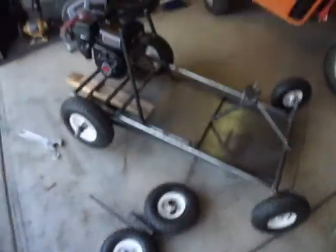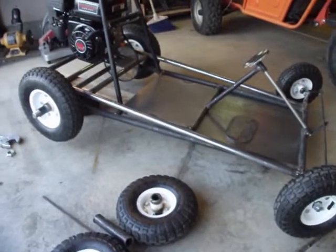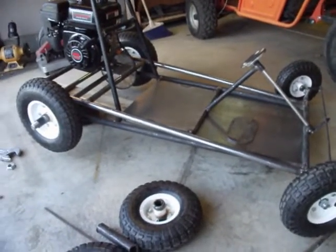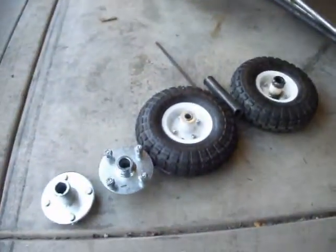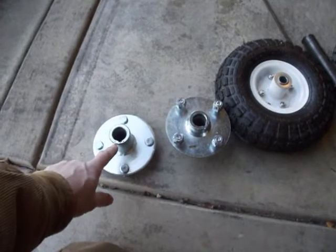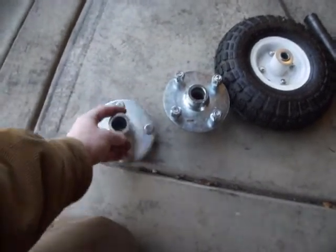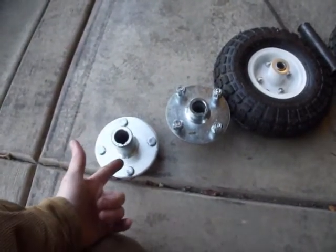Got the frame design off of the internet, so it's a nice little frame design. So the next thing was how to get the rear wheels to go, and I knew I was going to be using these cheap Harbor Freight tires, so I got some hubs off the internet. These are 1-inch hubs with a 1/4-inch keyway in them. They were 25 bucks a piece, so that's 50 bucks right here. And then I still got to put tires on them.